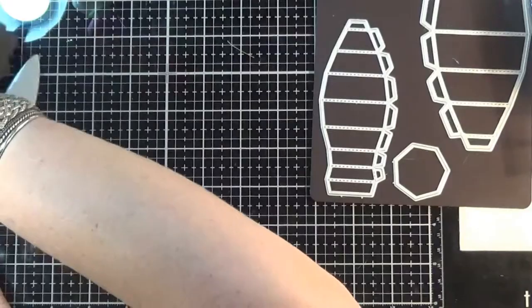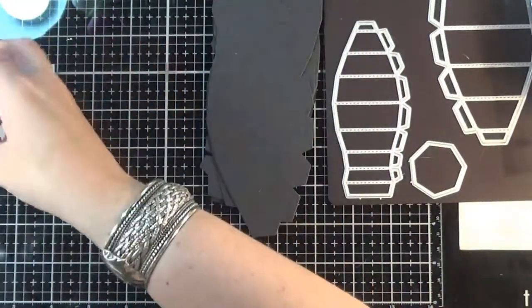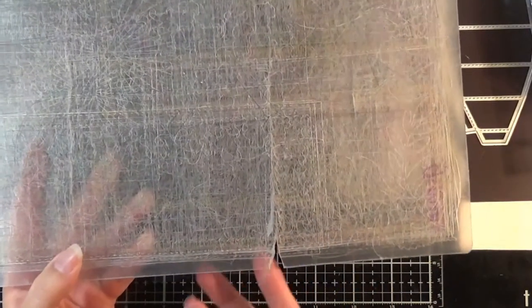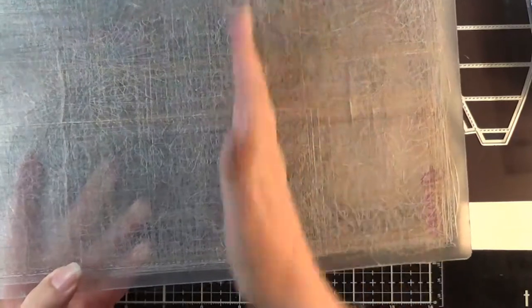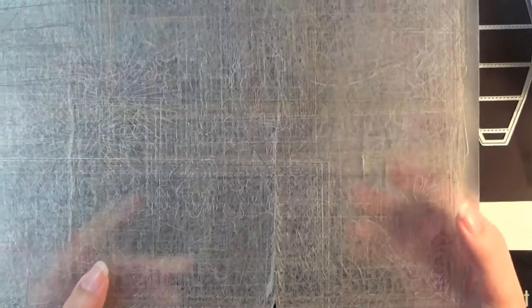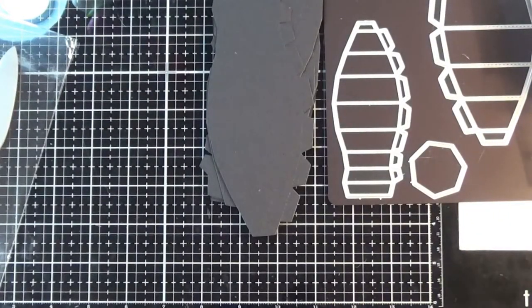I die cut all of these bits and pieces for the cauldron, and this happened to my die cutting plate. So my plate has well and truly cracked. It has a massive hole in it now. It's got cracks running this way, it's got cracks running that way. It's very, very unhappy, and you can see it's really warped. So yeah, I have ordered fresh plates, but they haven't arrived from Crafter's Companion yet. So I can't die cut much more. I'm not trusting running this through my Gemini because it's so high powered and it produces so much pressure. I'm really worried about running that through and it flying off and causing an injury to either me or the cats. So I'm not die cutting anymore. Not for a while, not until my new plates arrive.